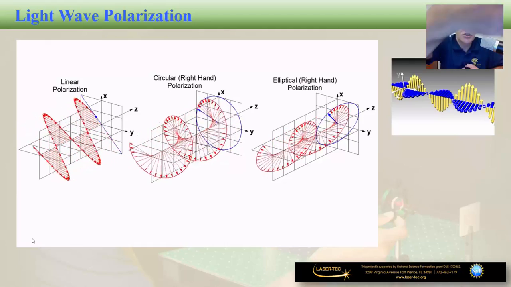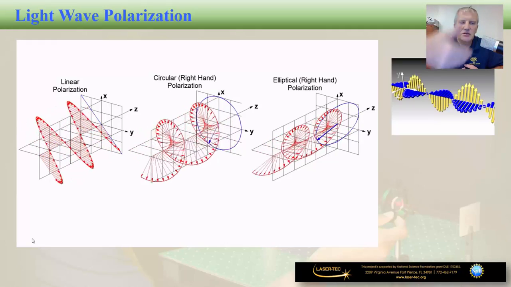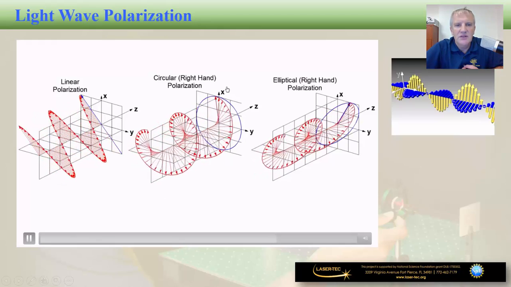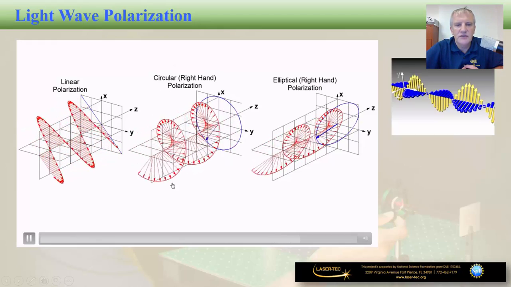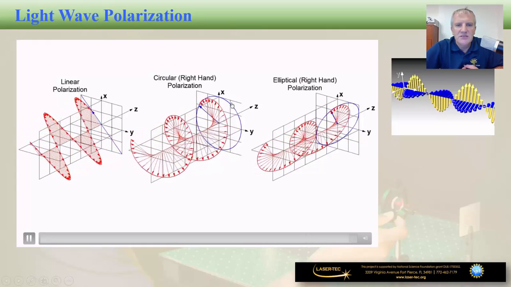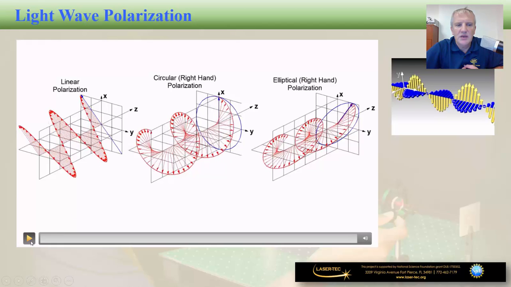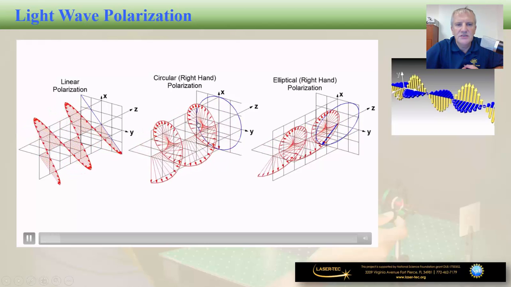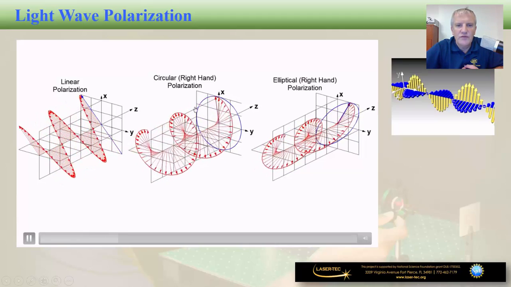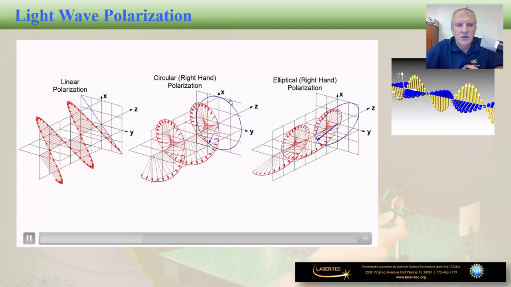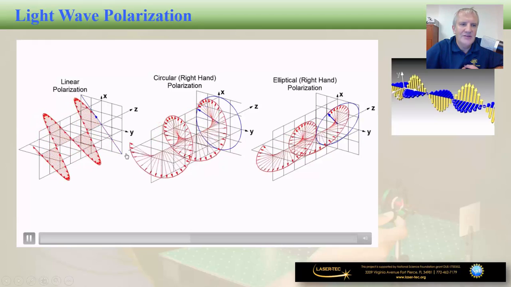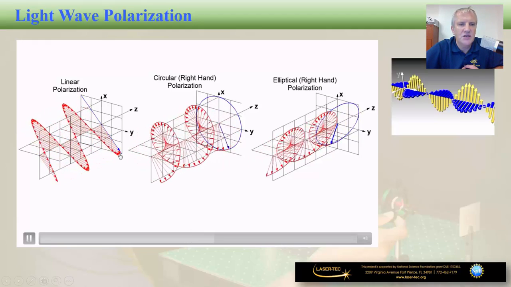You can see that you can establish a plane in which all this red color is vibrating. So we're talking about linear polarization. In the middle, we have circular polarization. In other words, if you would stop the propagation of this wave, it would be vibrating along the circle. You can see the tip of this red arrow that's been projected on a plane is basically moving along this blue circle. In the case of a linearly polarized wave, you can see that everything is happening along the line. So that's an important characteristic of a linear polarization.